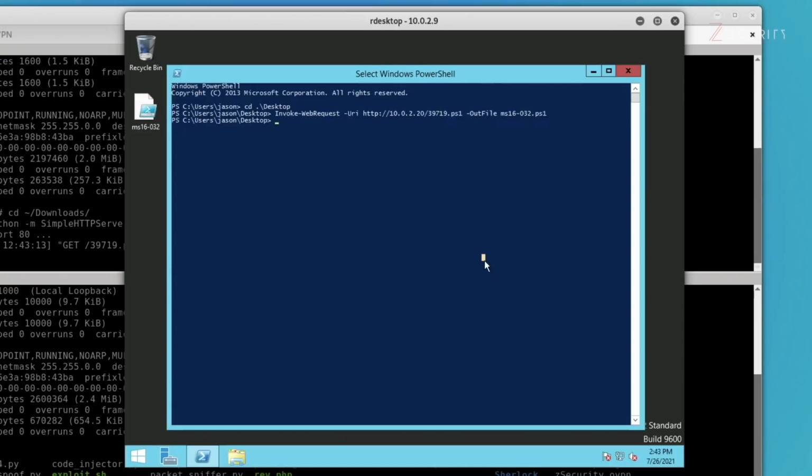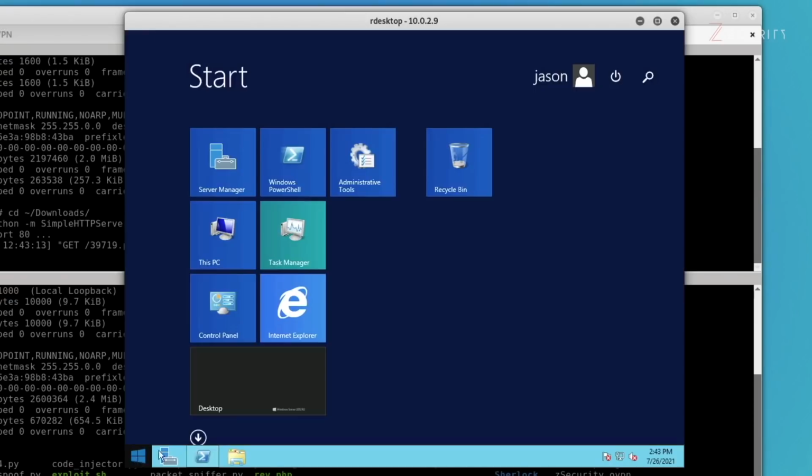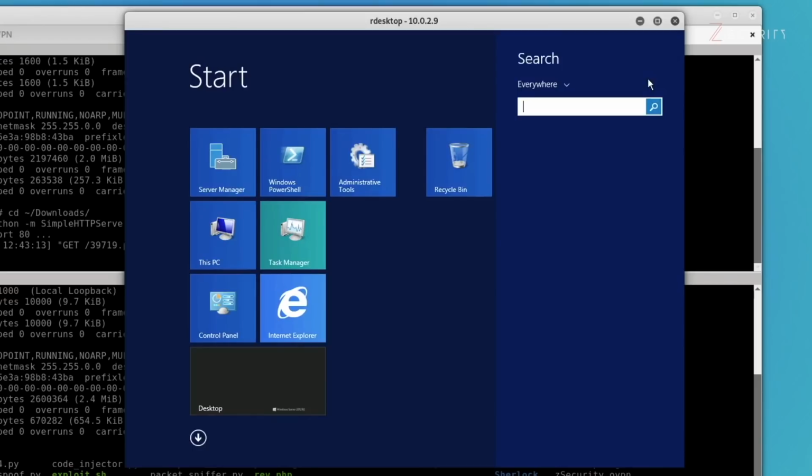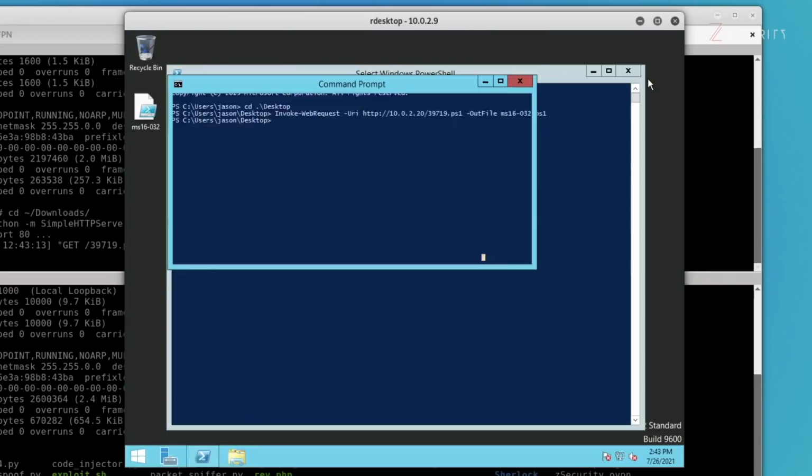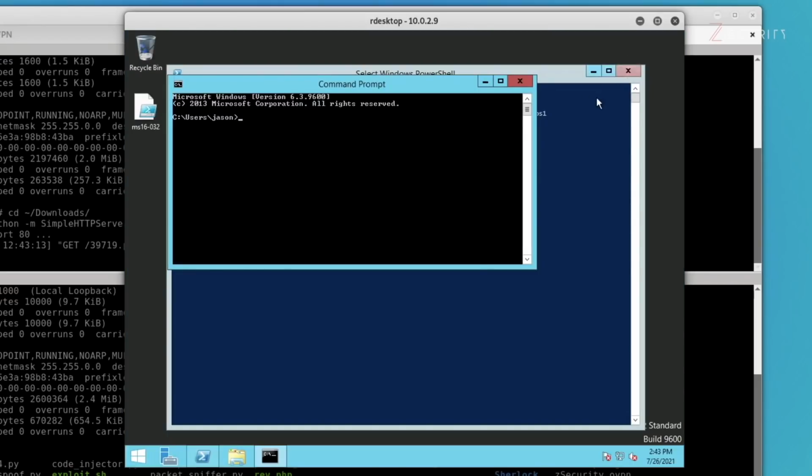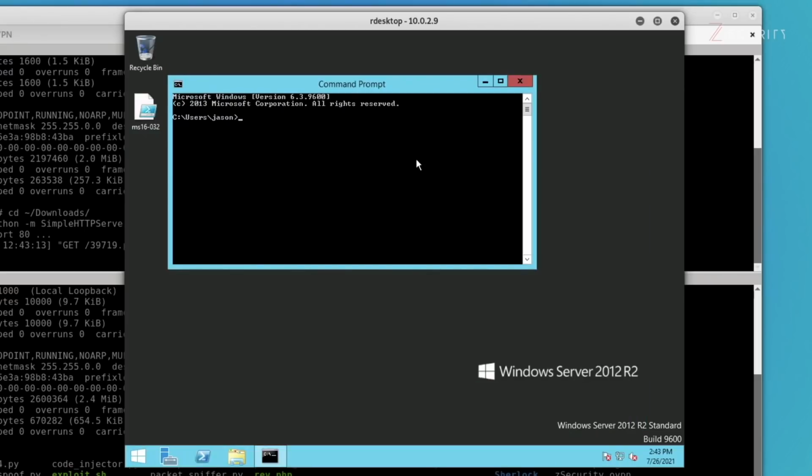Now in order to run this file, we have to open PowerShell with execution bypass. So I'm just gonna open a command prompt over here. I'm gonna close this terminal and I'm gonna run PowerShell -ExecutionPolicy Bypass.